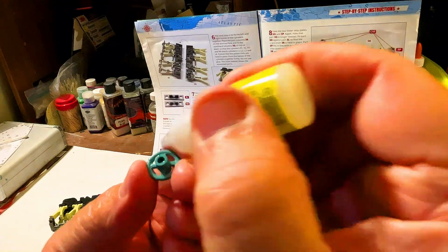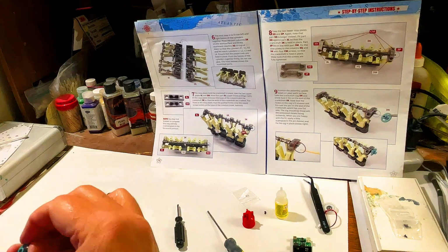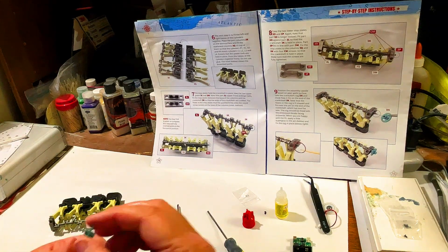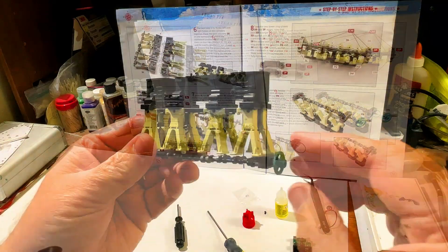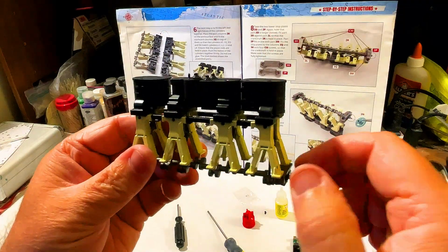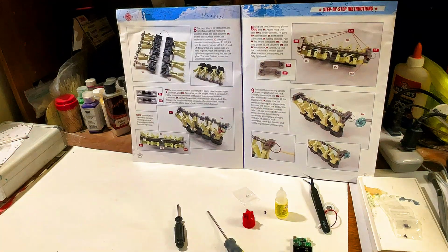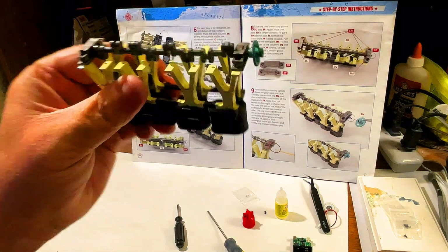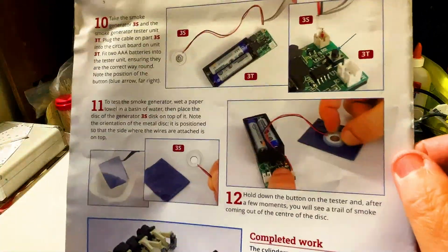I don't know if you could see that. Just go in just like that. Alright. Now we're going to fit it onto the D shape. See where when it turns, the pistons go up and down. Alright. You might have to adjust this wheel. Okay, moving on. You can see the back.